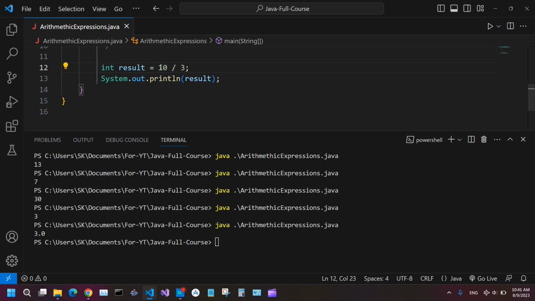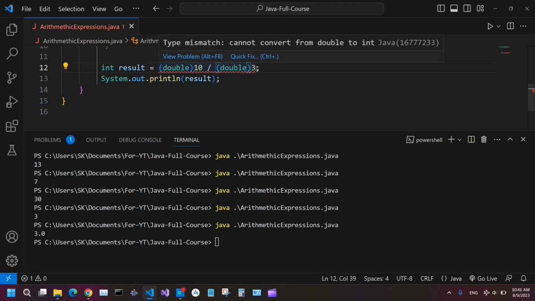To convert or cast one value or variable from one type to another type, one way is to use brackets and then the name of the type, for example double. The same thing we should do here, double, and then we see compilation error because this one is integer, the left side is integer and the right side is double. So this is an expression.